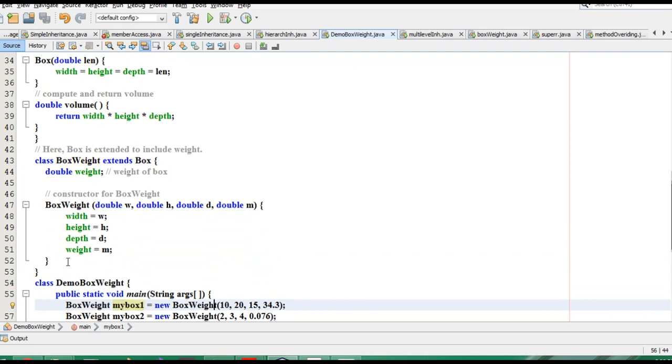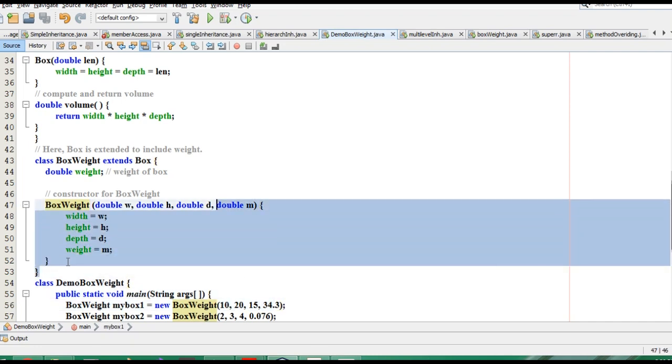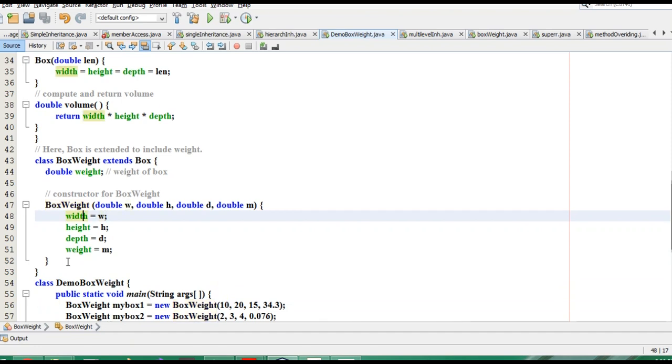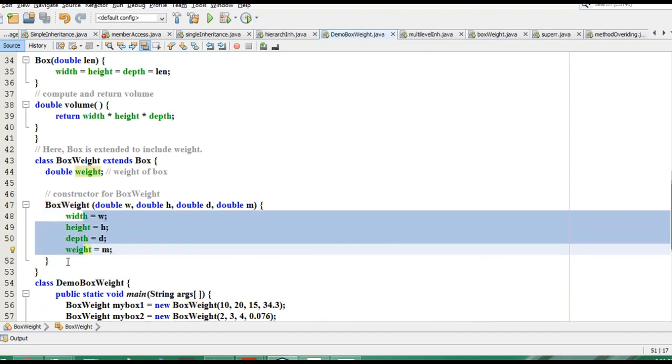So now in the parameter list we are passing 1, 2, 3 and 4 parameters, right? So automatically from this line number 56, your control jumps to line number 47, and those 4 values are assigned to width, height, depth and weight.